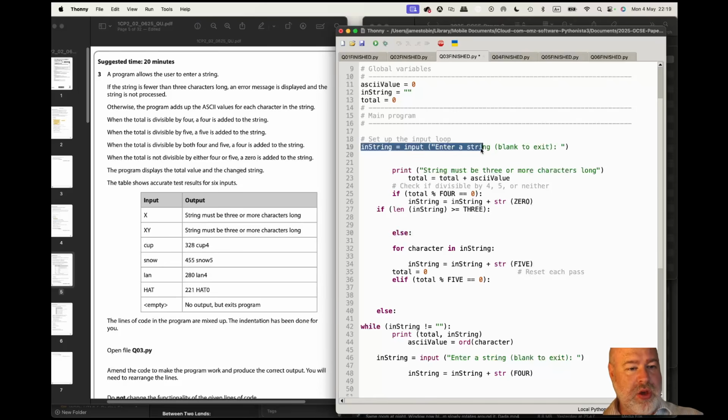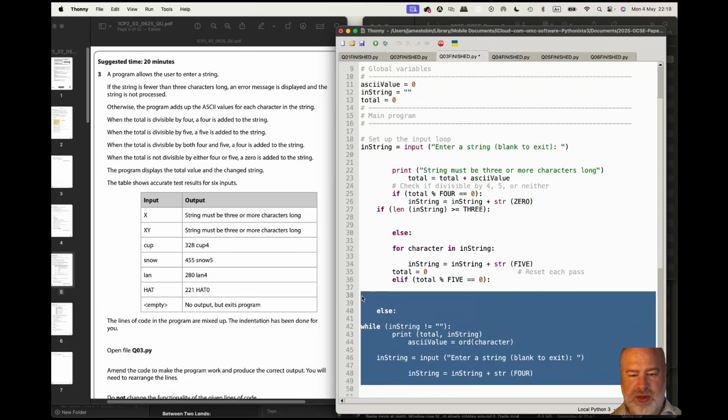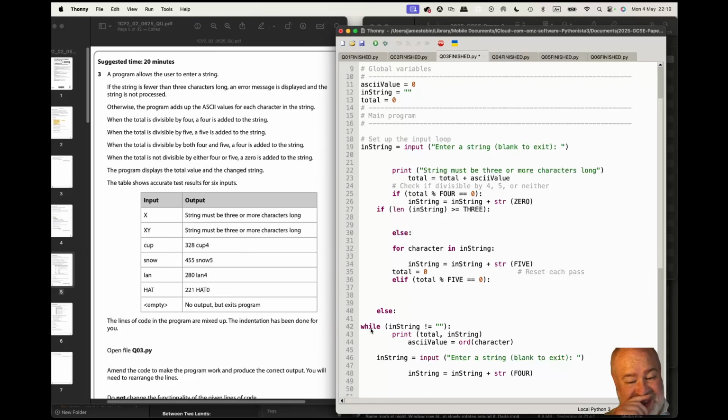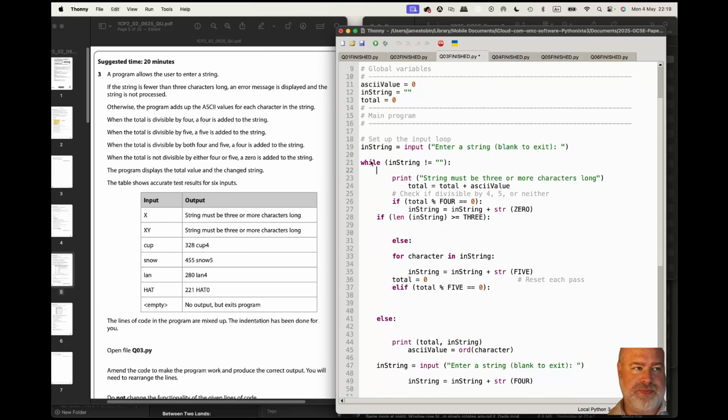If the string is fewer than 3 characters long, an error message. Okay, so all of these now, can you see they're all indented? So the only thing that's not indented is the while loop. So that tells me that this while loop has got to be the next thing. And it makes sense that there's comments there as well.